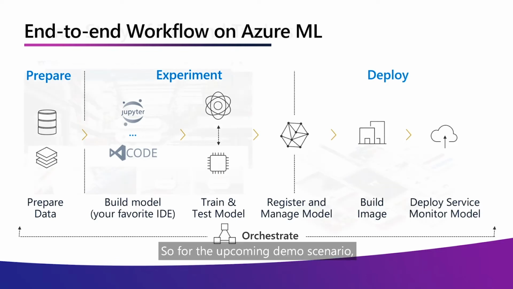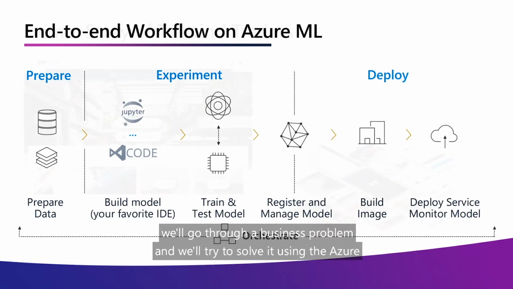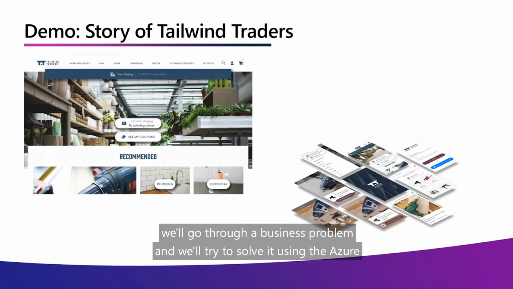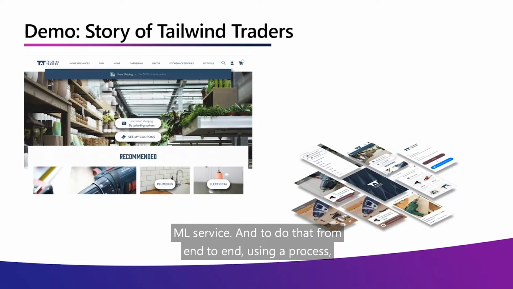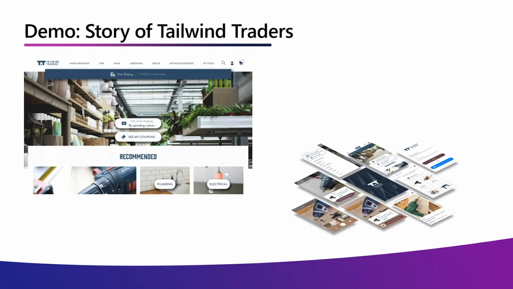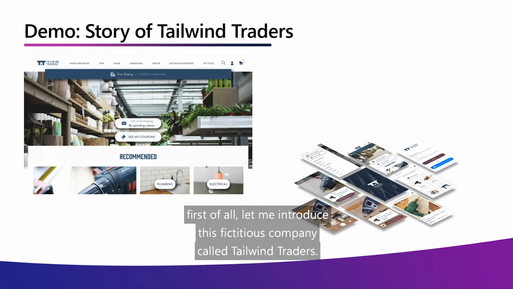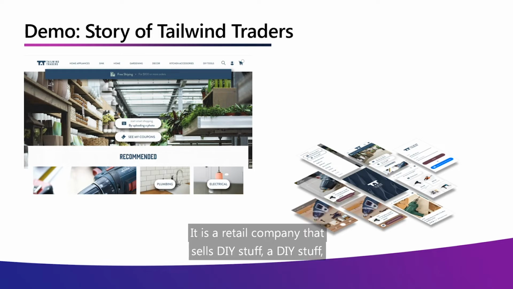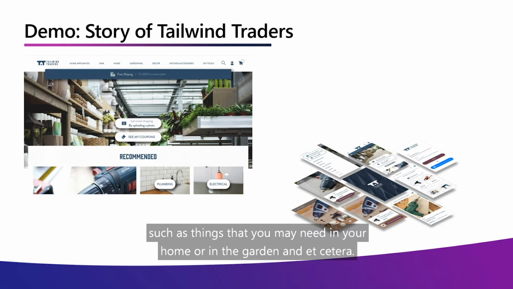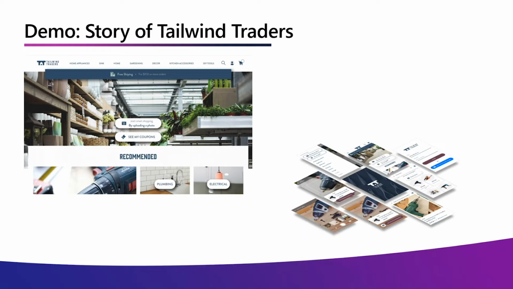For the upcoming demo scenario, we'll go through a business problem and try to solve it using the Azure ML service, from end to end using a process. First of all, let me introduce this fictitious company called Tailwind Traders. It is a retail company that sells DIY stuff, such as things that you may need in your home or in the garden, and so on.